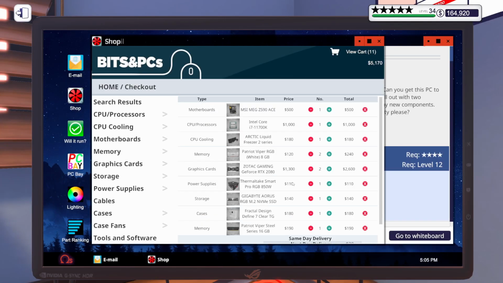All right, for this build to get a 3D Mark score of 14,230, we're going to go with an MSI MEG Z590 Ace motherboard, an i7 11700K, an Arctic Freezer 2 420mm AIO water cooler, 2 sticks of Patriot Viper RGB in white 8GB 3200 MHz, 2 Zotac RTX 2080 Ti Amp Extremes, a Thermaltake Smart Pro 850 watt power supply, a 512 gigabyte Aorus NVMe drive. We're going to put all of that in a Fractal Design Define 7 clear tempered glass in white.